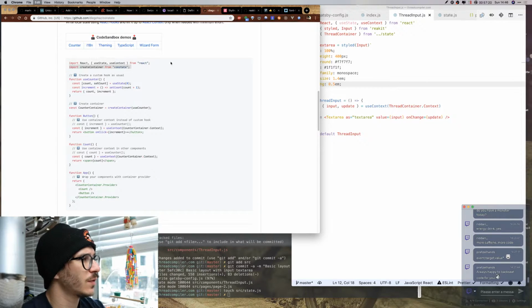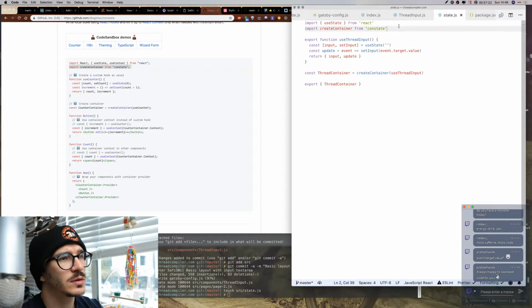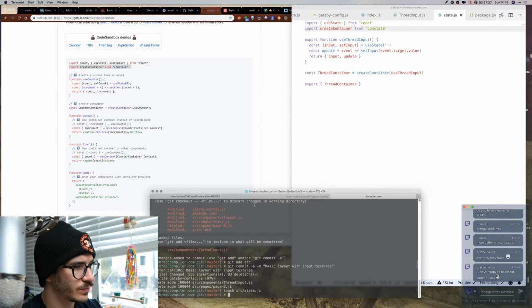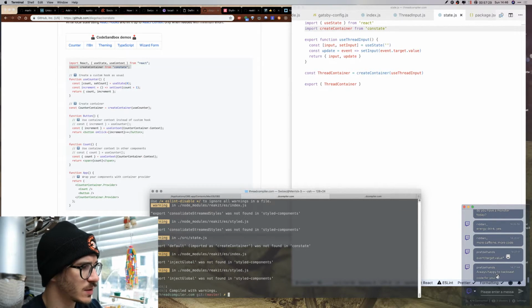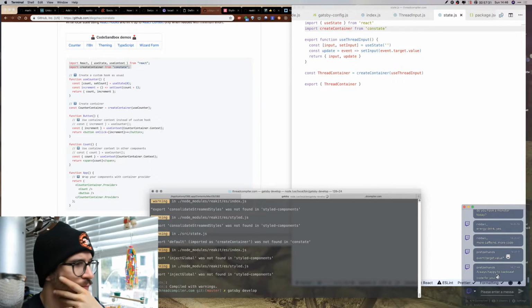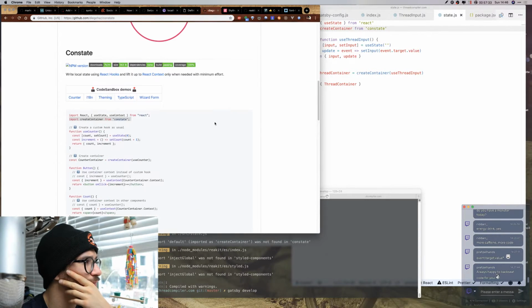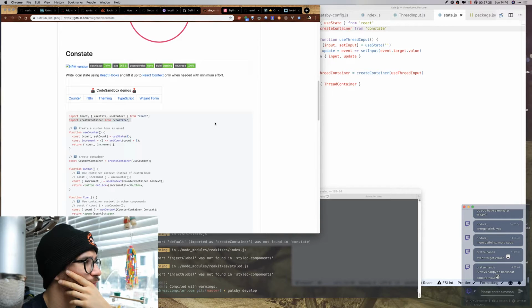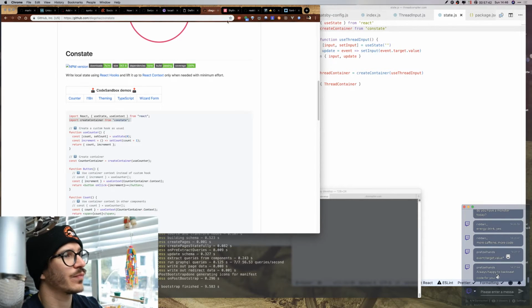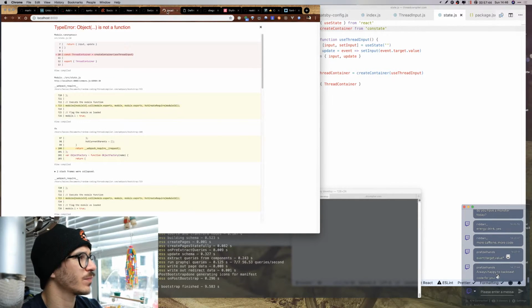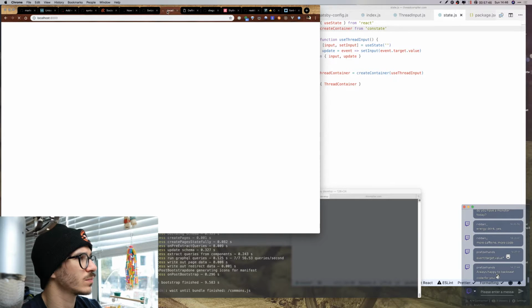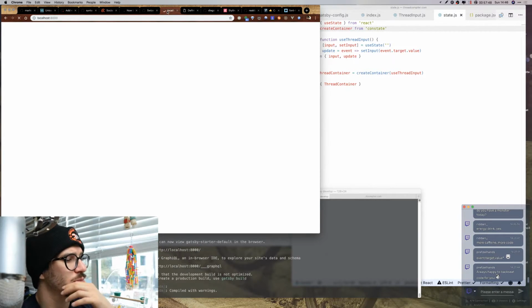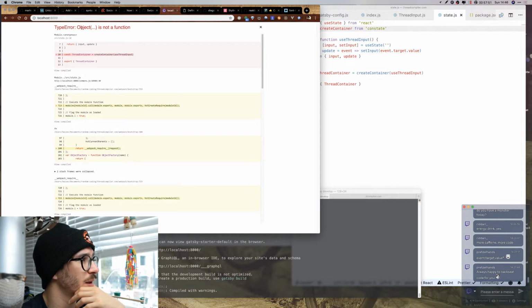Create container from constate. So why is this not working? Okay, that compiled.